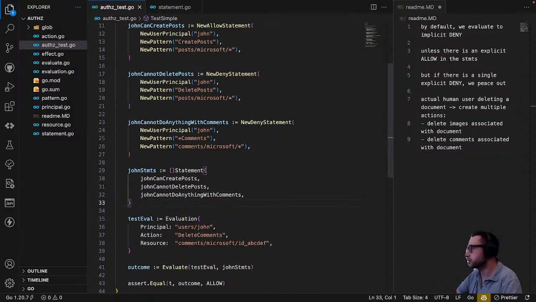And what we want, and that's super important, I think, is that we don't want the order of things to change the outcome, ever. When we have the statements, we only care about the ones that are relevant to the current evaluation, I guess: principal, action, resource.